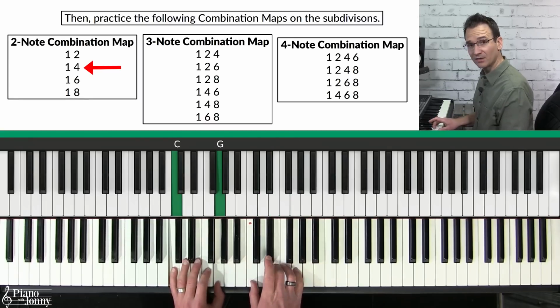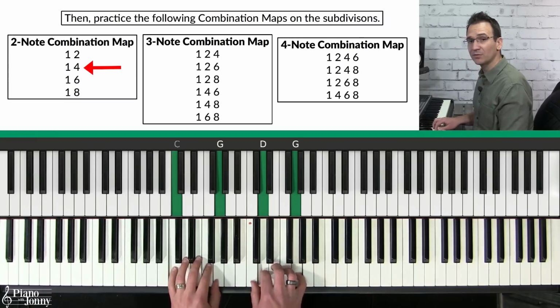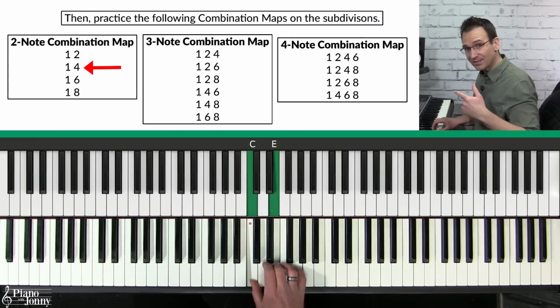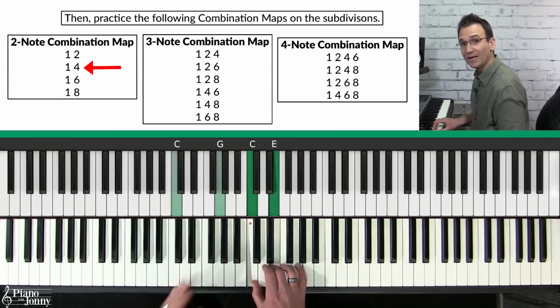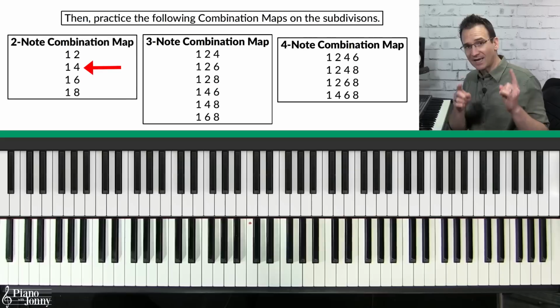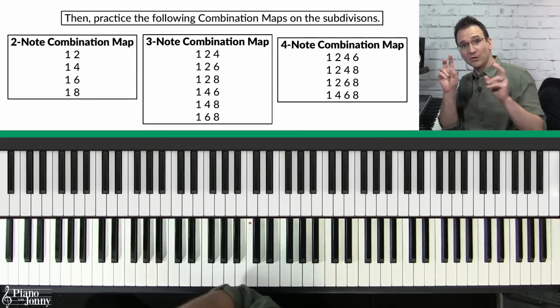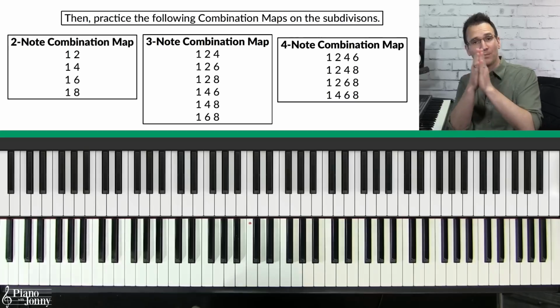Notice I'm playing the second chord on the 4th point in the measure. 1, 2, 3, 4, 5, 6. But I'm counting it with the primary beats. 1, 2, 3, 4, okay? So this is really the key for each of these exercises, is to first count it with all 8 of your points, and then try counting it with only 4 of your main beats.